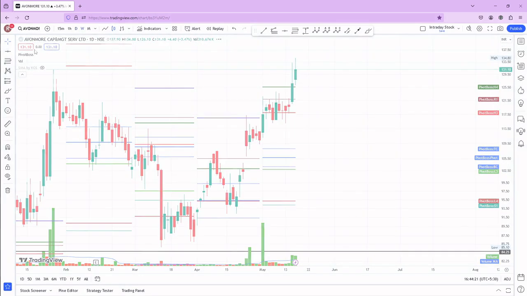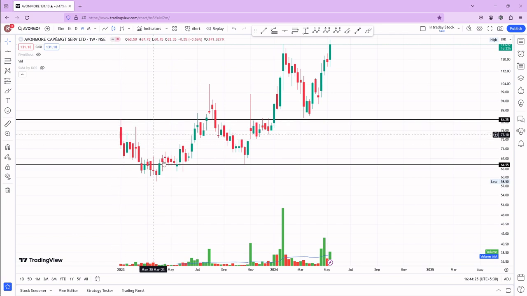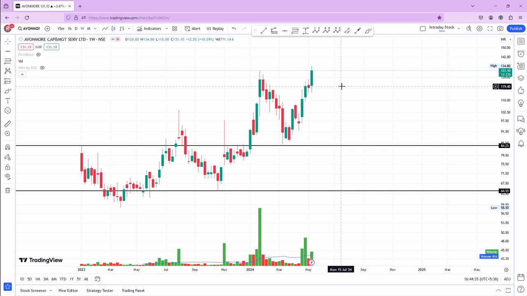Avonmore. Let me check on the weekly time frame first. On the weekly time frame, if you see, it was consolidating between these two ranges and finally gave a breakout, and that breakout came down here for a retest zone, and after the retest it has given a clear breakout again. So what is expected right now? The risk reward ratio is not favoring us, clear. Right now the risk reward ratio is not favoring us, so I would wait for some consolidation, and then we can see whether any move is going to happen or not.